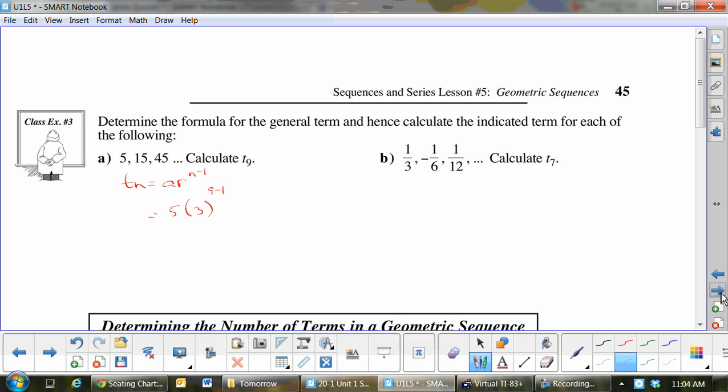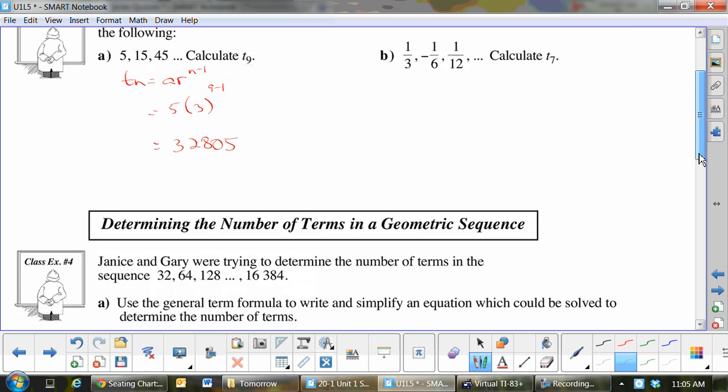Please don't tell me. I'm going to ask some lucky person to give me the answer. So, in this series, what is the ninth term? Ryan. It looks like it's wrong, hey, but it's not. 32,805. Nice. Okay, so very basic. On Monday's quiz, I'm going to have the did-you-show-up-for-class question, right? Can you get that stuff? Okay, let's keep moving.